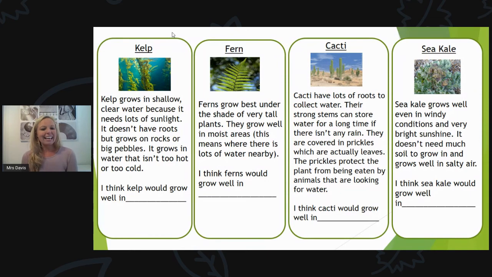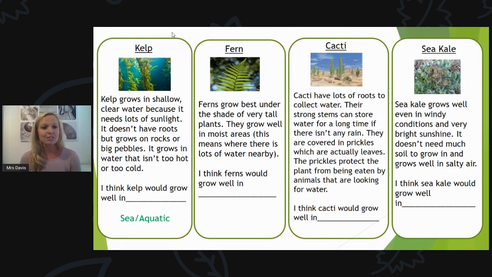Welcome back. Okay, fantastic job, guys. Really pleased with you. Should we have a look at the answers? I reckon you've had a good read and figured these out. So let's have a look. So the first one, sea kelp. You should hopefully have got, I think kelp would grow well in either the sea or the aquatic. You could use that very posh word, the aquatic, but yeah, the sea is absolutely fine.